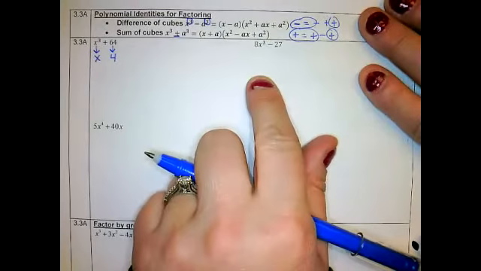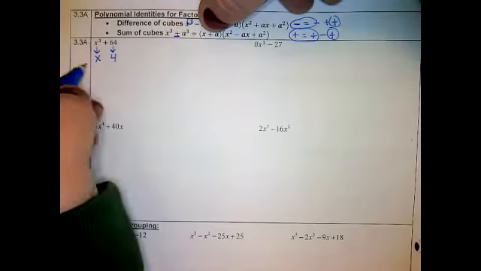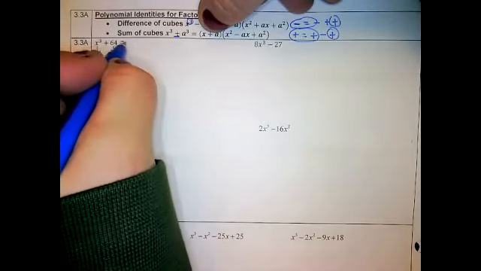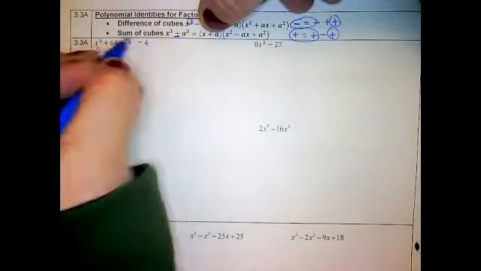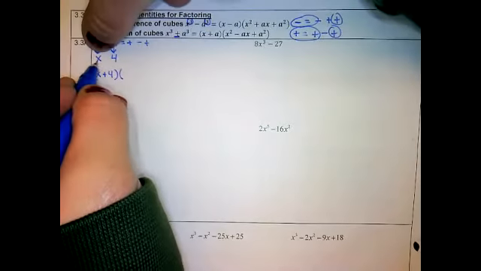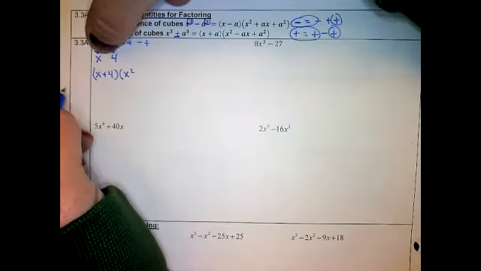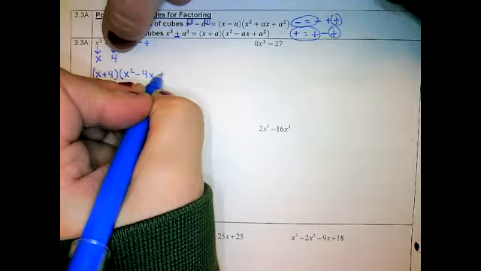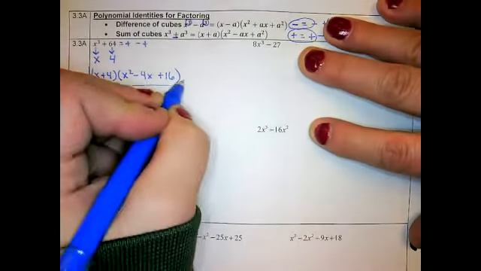So now I'm just going to plug it into the formula. Since it's a plus, it's going to be just those two numbers I just got with a plus between them, because that's going to be a plus, and then a minus and a plus. Then it's going to be my first term squared, minus my two terms multiplied together, plus my second term squared. And that's it. That is my answer.